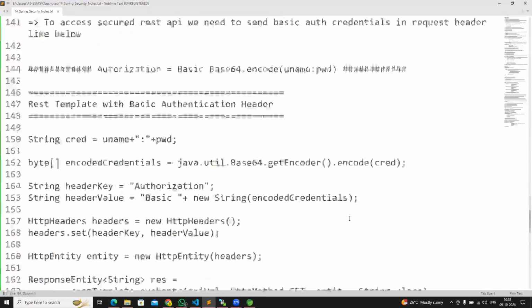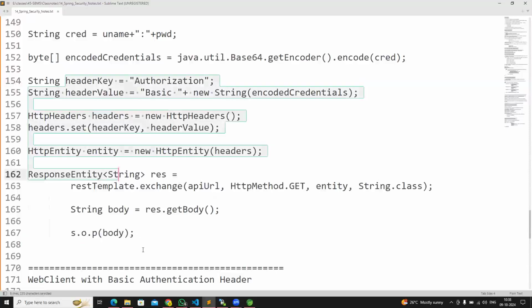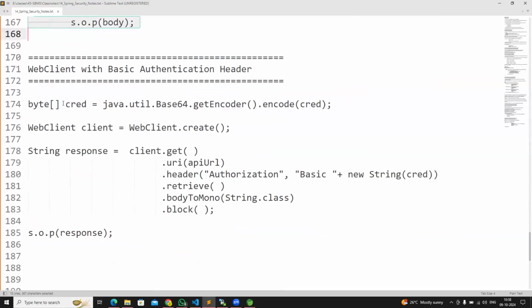Guys, people who did not complete this task yesterday, are you able to understand the solution for that? By using REST template, you can work like this. By using web client, you can work like this. Please confirm. If you are clear, type a message: understood. If you are not able to understand, let me know. I will explain. Based on the confirmation, we'll go for the next topic. All of you, please respond in the chat box. Able to understand or not able to understand? I'm not getting any response.